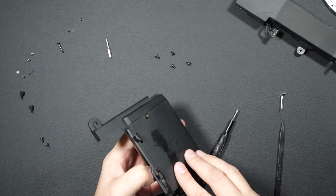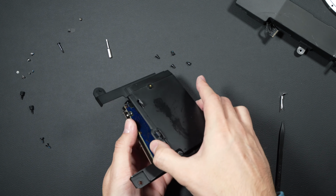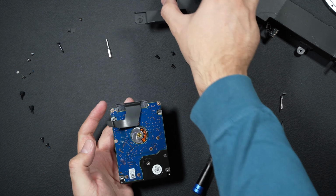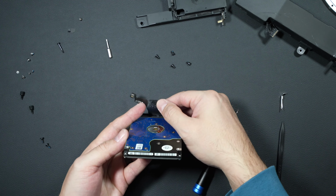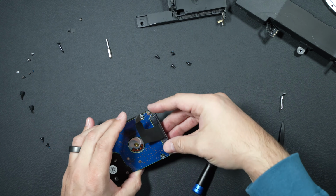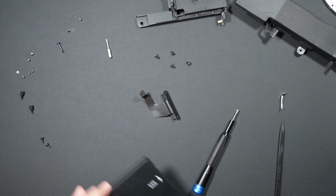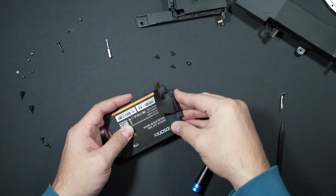We'll gently remove the hard drive, and we'll want to make sure that we slide that little SATA cable right through this little hole. Perfect. Be careful here, we've got a little adhesive portion that sticks it to the factory hard drive. So let's go ahead, remove our old slow spinning disk, pop in our much faster SATA SSD.